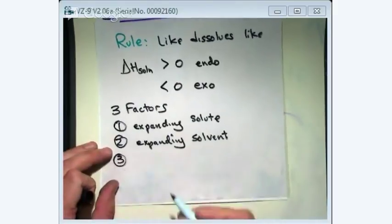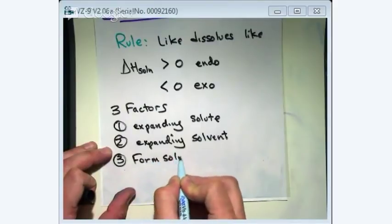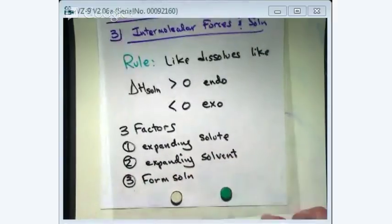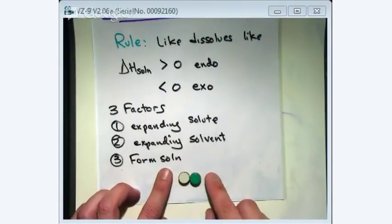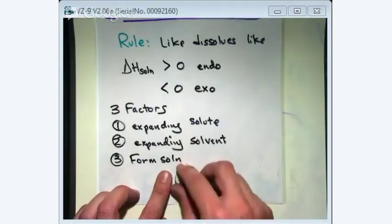Three, form solution. Okay, in this case, let's say the solute is the white one, and the solvent is the green one. So the solvent's on the right. When I form the solution, there can often be some level of attraction. They go together automatically. So in this case, energy is given off. Energy is given off in the third case.